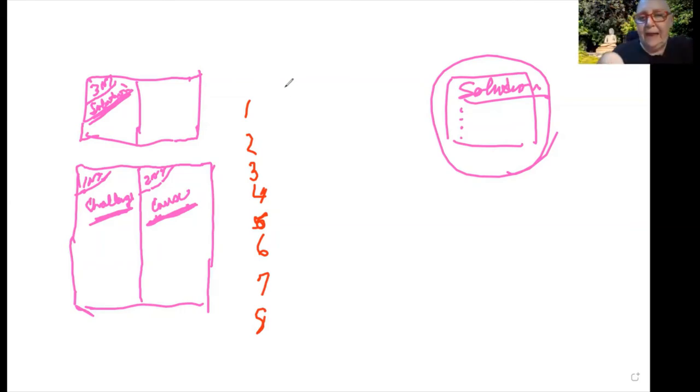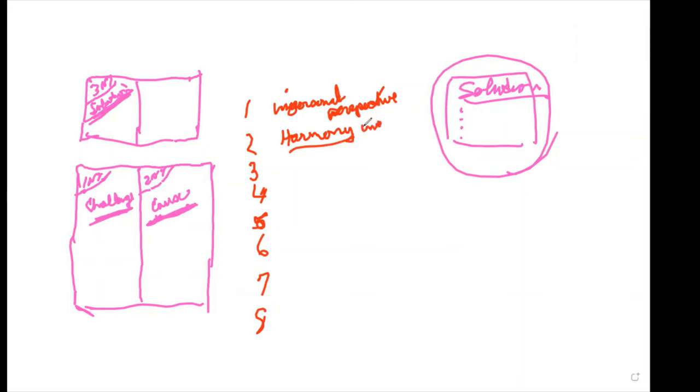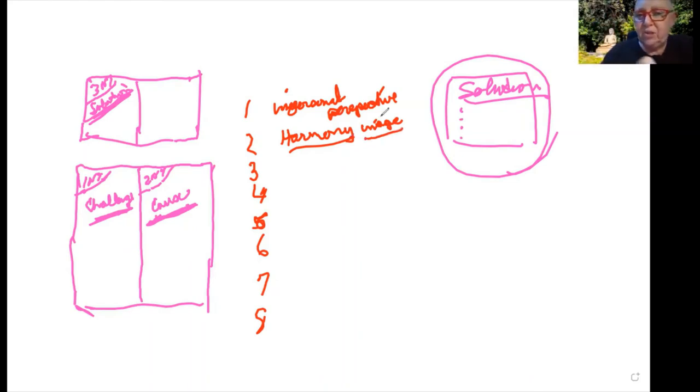They have to think of other people in the house. So this is an impersonal perspective or view, a perspective. So they don't just think of themselves. They live in a house with four people. They have to think of everybody when they decide to do something, right? The second one. So you have perspective. The second one is image. They have to have a harmonious, let's use the word harmonious. Harmony is where everything works together the right way. So you have harmonious images and image, harmonious thoughts in your mind. You don't think bad things about people. You don't think ugly things or dangerous things. You think harmony, you keep harmonious images in your mind, right?